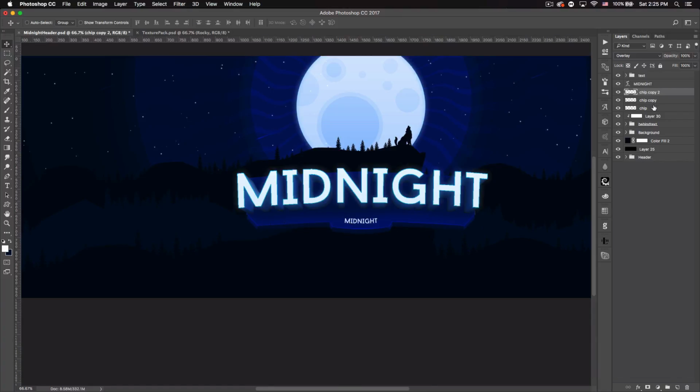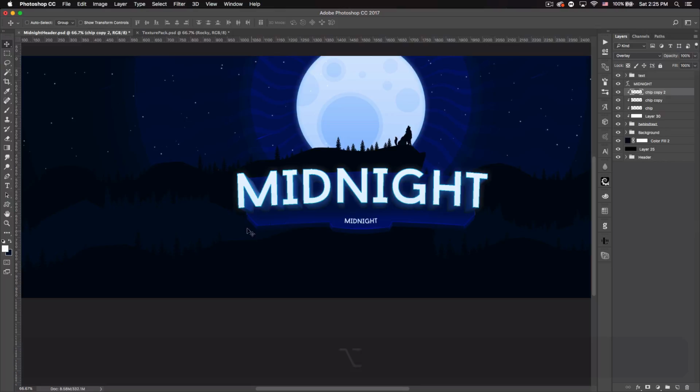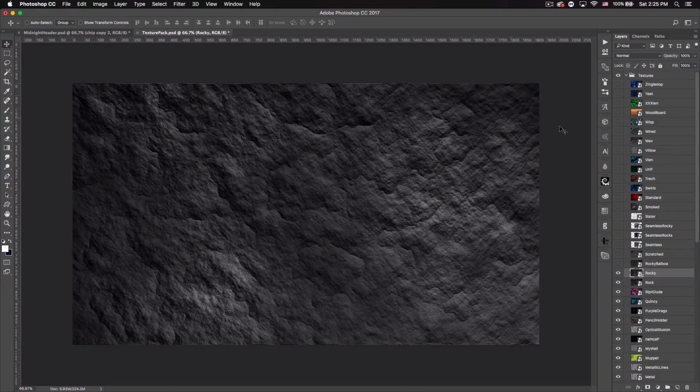But we still want to add a little more. Also, alt click on all those to make sure they're clipping masks, because you don't want them just kind of out in the background. We want to add just some rocky texture to the text and the backing itself. So we can actually group the text and the behind the text into a group, but that's like a little too many groups for me, so I just add this texture twice.